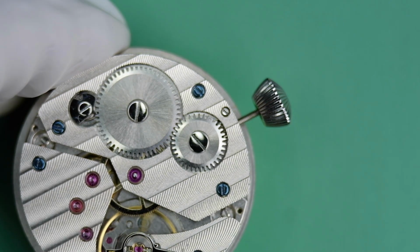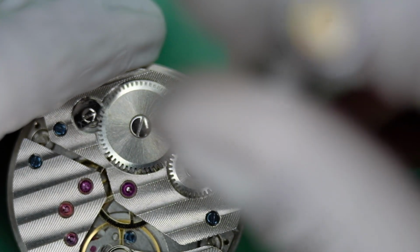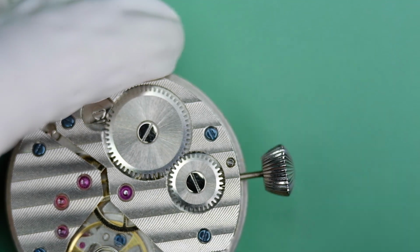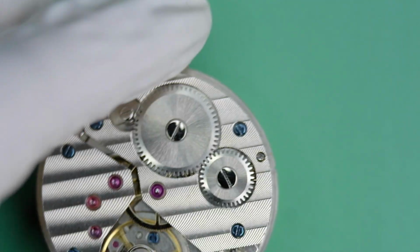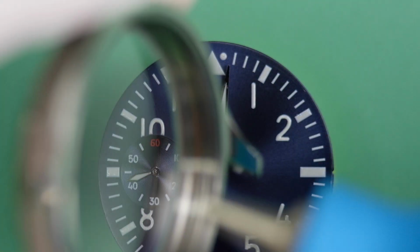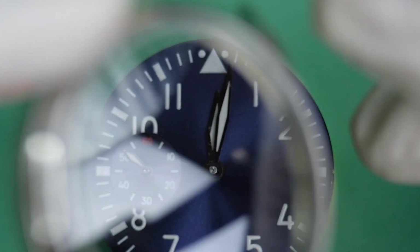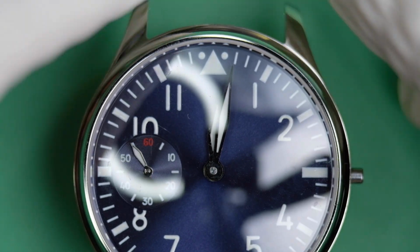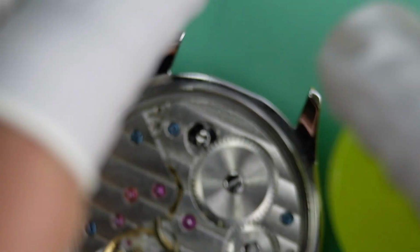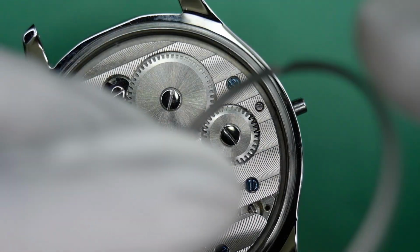Now before we put it into the case, we have to remove the crown. So again we turn it around, and we turn the screw next to the crown anti-clockwise 2.5 times, and we can pull the crown out. Now we'll put it on the cushion, and we'll take the case and place it in the right position. Before we do that, we have to make sure it's clean, so we just use the air blower to blow out the dust. We flip the cushion and remove it, and that's it. Our movement is in the case.